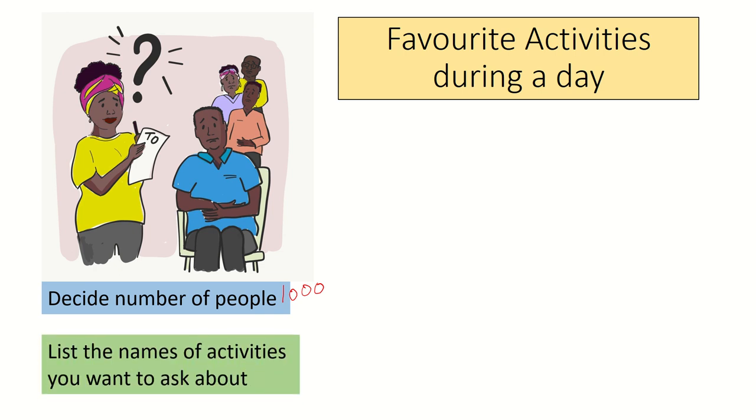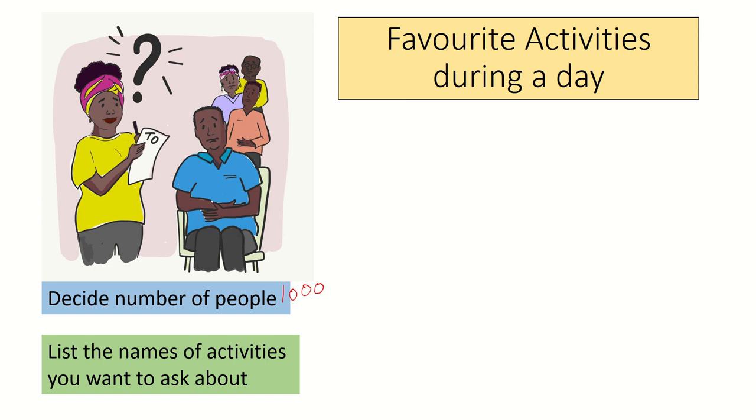Second is to prepare questions. What is preparation? She can list out a number of activities beforehand that she is going to ask from these 1000 people. These can be 5, these can be 6, depending on how many activities she wants to include in her survey. Once she asks this question, every person will select his favorite activity, and then she will keep on recording and collecting all the data. Now, with 1000 people, she is going to get a very huge amount of information and data.